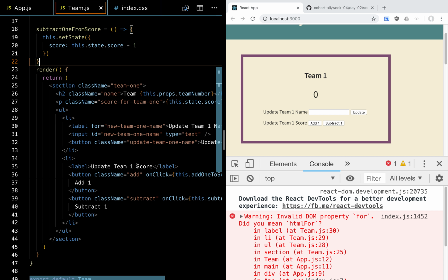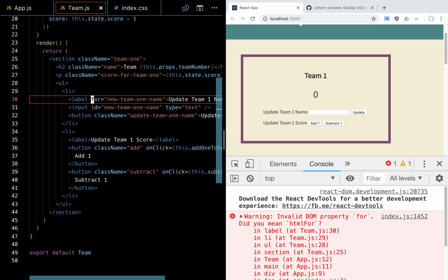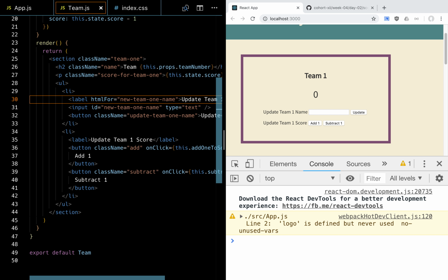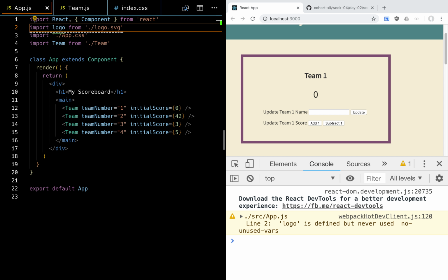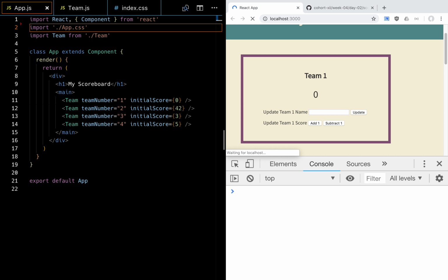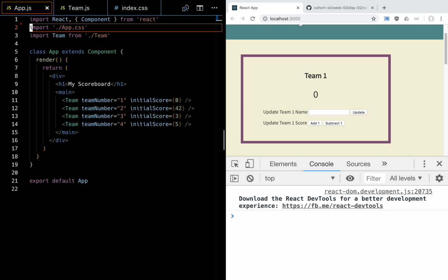Now it's telling me that my label's for is really htmlFor. That's really what the JavaScript DOM attribute name is, right? And now I don't have any errors on my page. So just as you're writing your React code, be looking at that console and trying to resolve the various errors that you get. I have 2 other errors. One says something about charset and the body or message body. Yeah, we can take a look at those in a second. Okay. It's also telling me this logo is no longer used, so I can get rid of that logo variable. And everything is now clean. No errors. This is where we kind of want to stay as best we can.